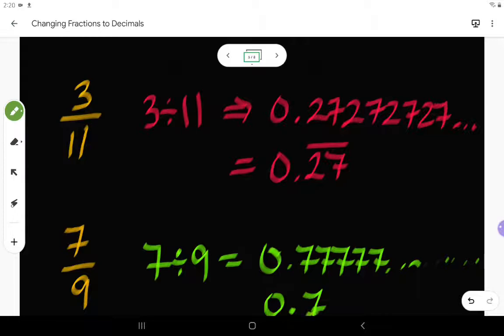So I would write this as 0.7. It's a horrible 7. And then I would put my line over top to say that that 7 keeps repeating forever and ever. Okay, so that's changing fractions into decimals. It's really simply take your numerator and divide by the denominator. Watch out, because if you do have some repeating pattern, you probably want to simplify how you're writing it and not continue writing that repeating portion forever and ever. You've got better things to do in your day.